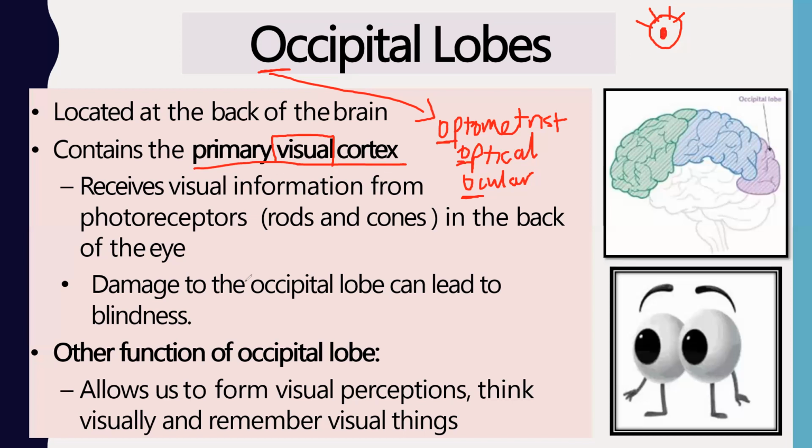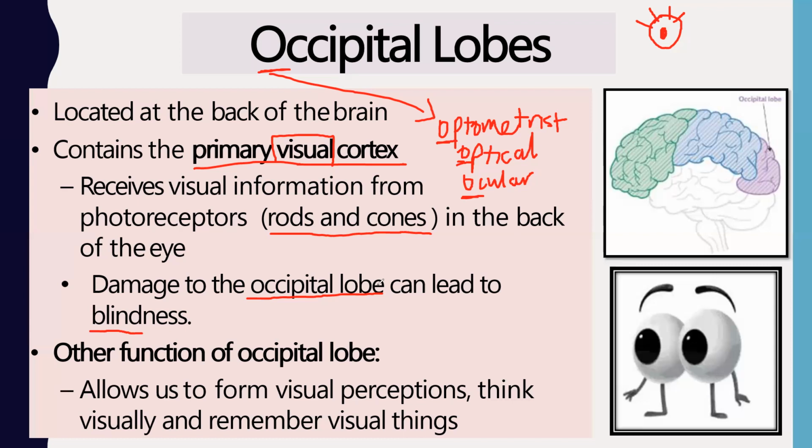So primary visual cortex. Now, the primary visual cortex receives visual information from your photoreceptors. The photoreceptors are located in your retina. They basically detect brightness and color in your environment. And these are located at the back of your eye. Okay, now what happens if you experience damage to your occipital lobe? Let's say someone smashes the back of your head with something violent. Let's say someone just takes a big hammer and smashes the back of your head. Okay, the lobe that is most likely to be damaged as a result of that is going to be your occipital lobe. And for that reason, as a result of that violent activity, you may be likely to go blind.